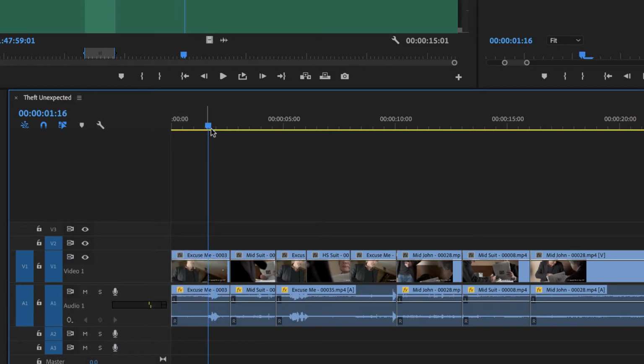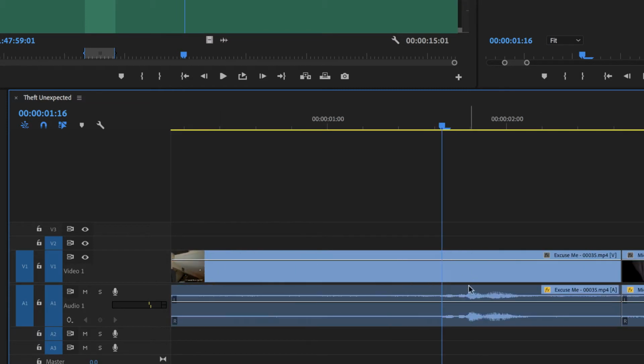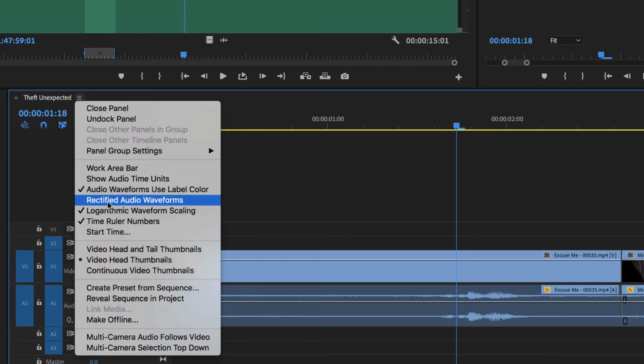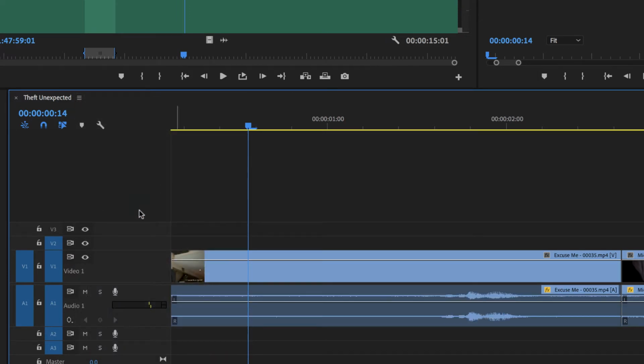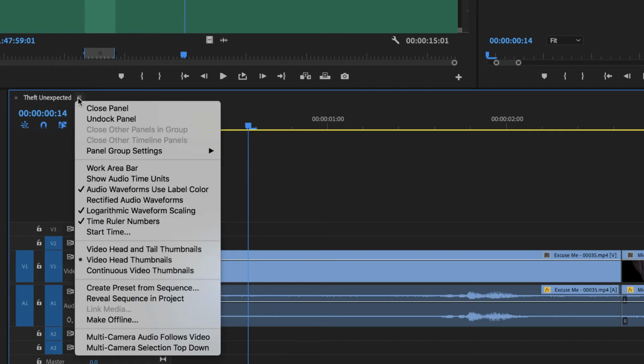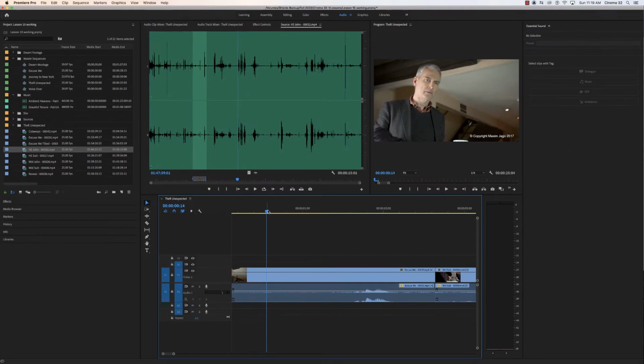So in this way, we can see the audio is down the middle of the track. So sometimes it's easier to adjust your audio if it's like this. But I think the default is to check rectified audio waveforms, because sometimes when your audio is really low, you can't really see it. We can see it's very low against that. So if we have the rectified unchecked, then it's down the middle of a track, which makes it easier to see. So just a couple of viewing options there.